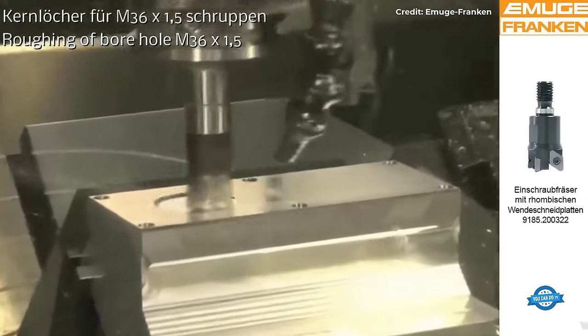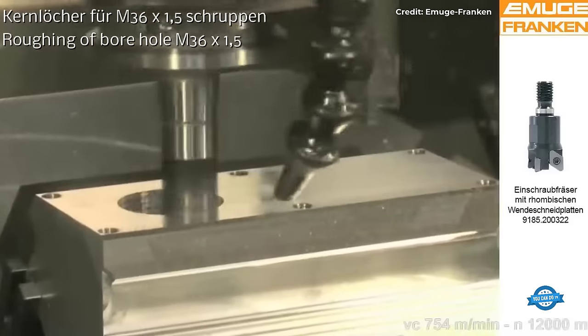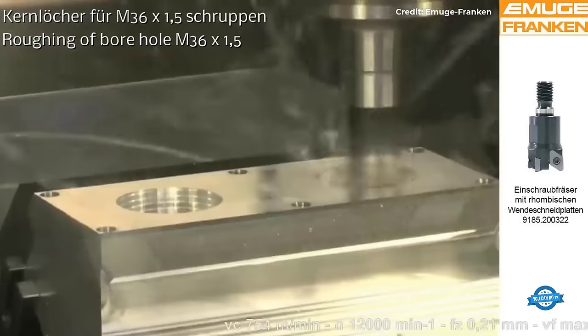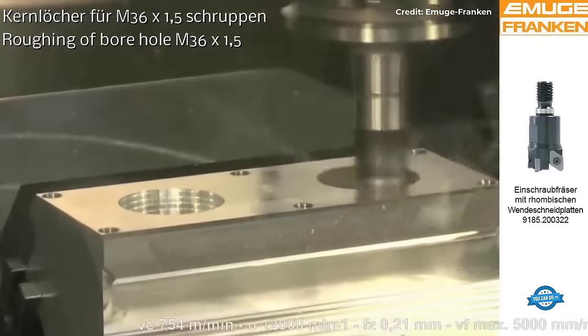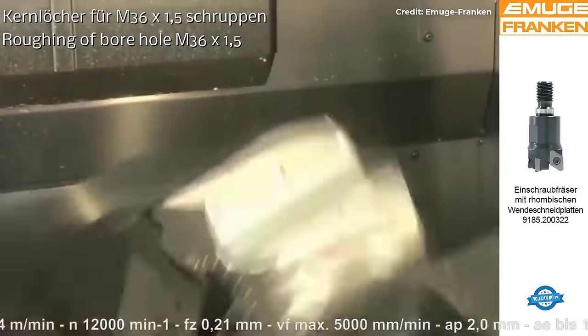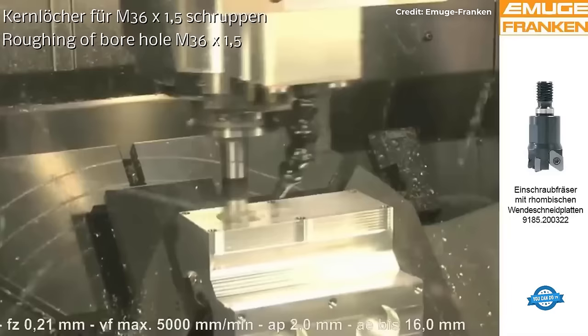8. Roughing of borehole M36x1.5. Larger boreholes for M36 screws are roughed out to prepare them for finishing operations. This step involves removing excess material to establish the basic shape and dimensions of the boreholes, ensuring they are ready for subsequent machining processes.